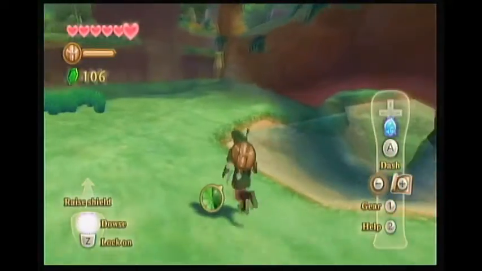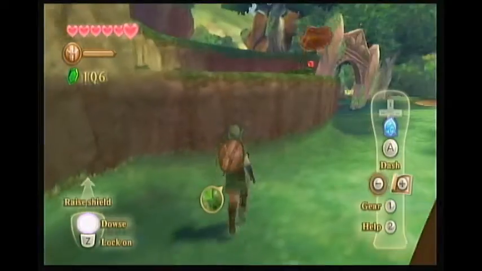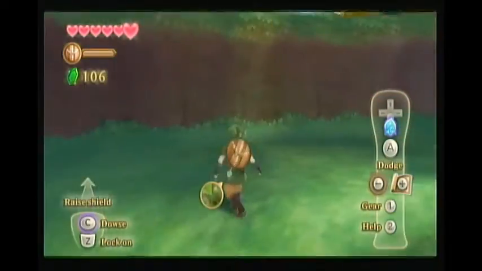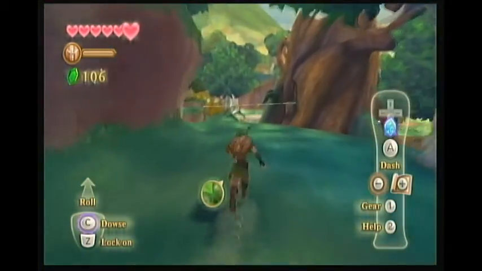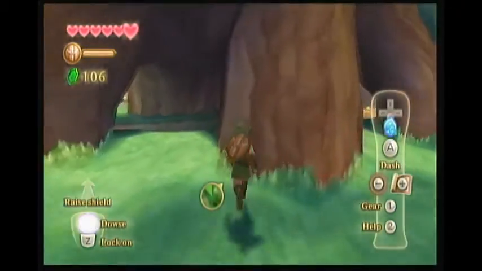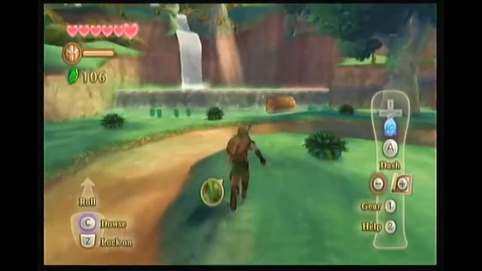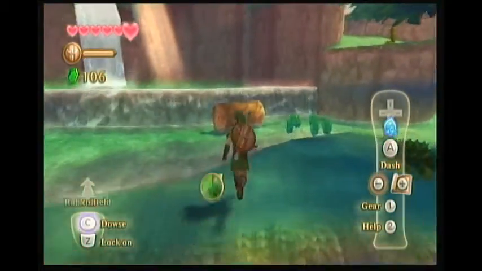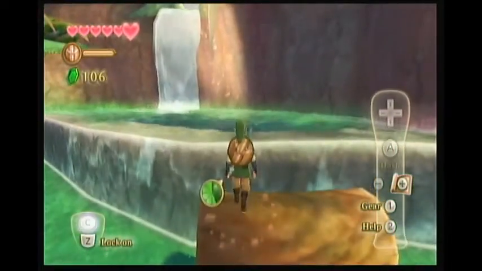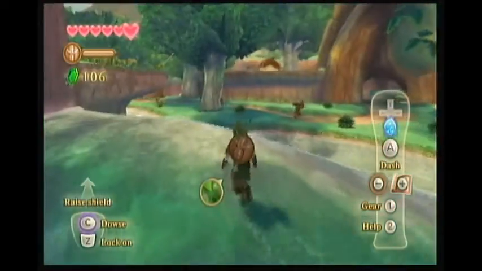Alright, so let's go up this way. There's something I want to collect first before we go see the Kikwi Elder. And it's our first heart container. The easiest one to get in the game. Damn, dude. You got a piece of heart. Collect 4 to increase your heart capacity by 1.